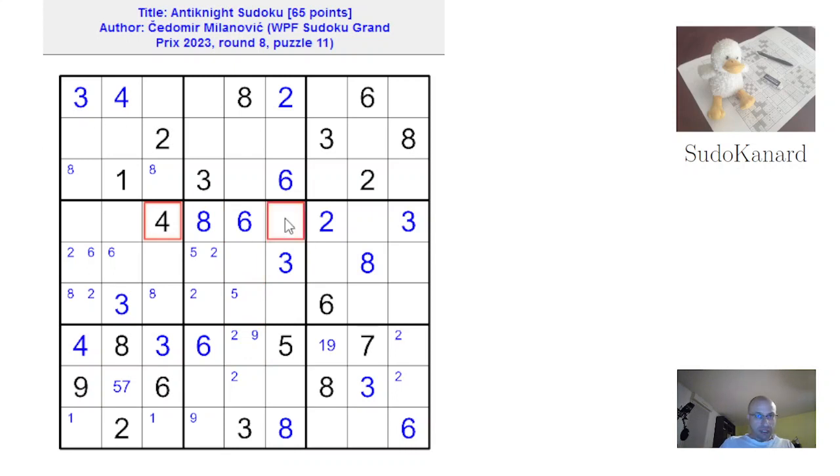4 can't be anywhere here. So 3 places, that doesn't sound so interesting. 7 can't be here and it can't be here by the knight's move, so 7 is here. And we need a 7 somewhere in those cells. I'm seeing that 7 can't be here by the knight's move, so 7 has to be here or here, which doesn't have a lot of implications, I'm afraid.